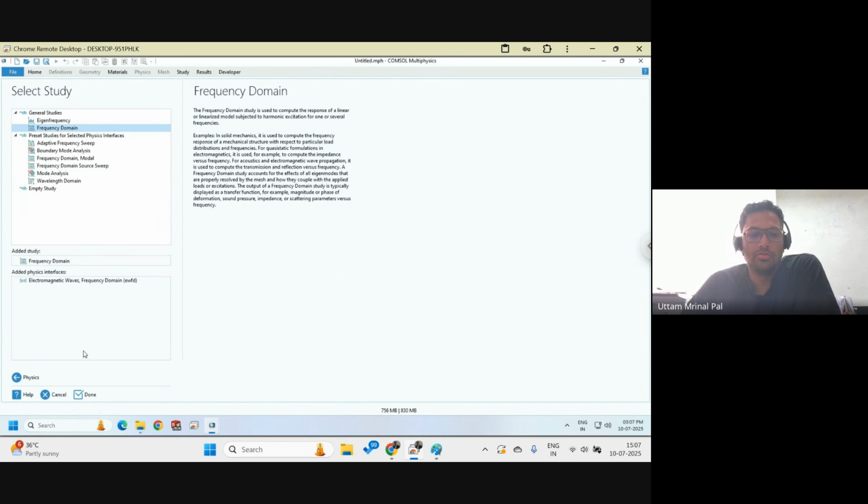We will try to understand how to do a multi study, meaning multi domain study, meaning we will run frequency and stationary studies together. Just as of now we will just run the electromagnetics. So even if we are doing a multiphysics problem, it is best to start simple first, and then slowly and steadily add more complexity. Then just add frequency domain and click on done.